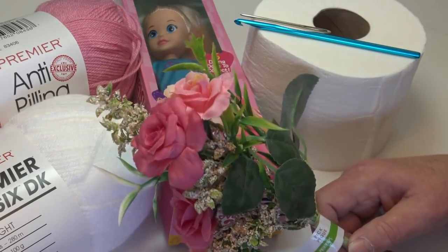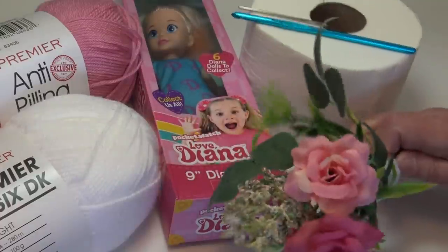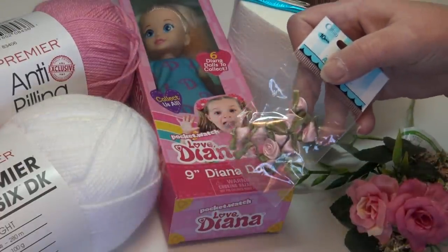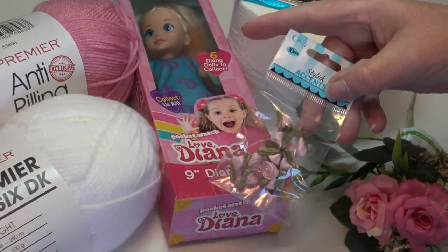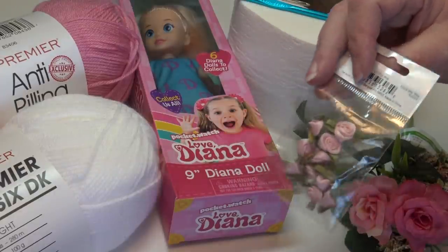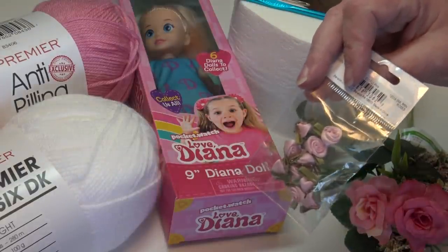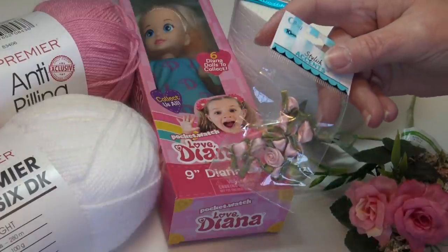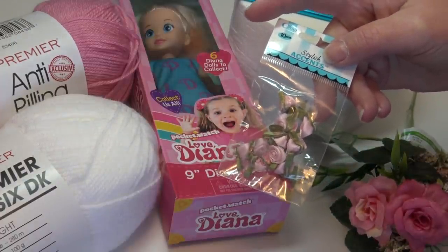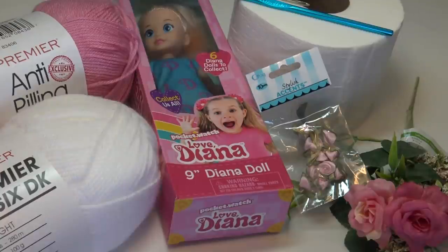So again, a small bunch of silk flowers. And then if you want to trim around the bottom of the dress with little tiny roses or maybe some pearl beading or any other type of trim that you want to put on your dress, then just look through your stash and find other little accent pieces where you can decorate your dress. So let's go ahead and get this project started.